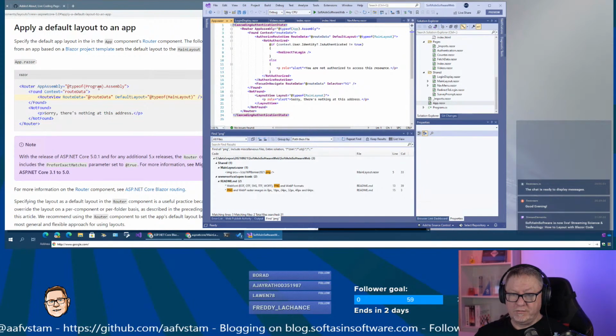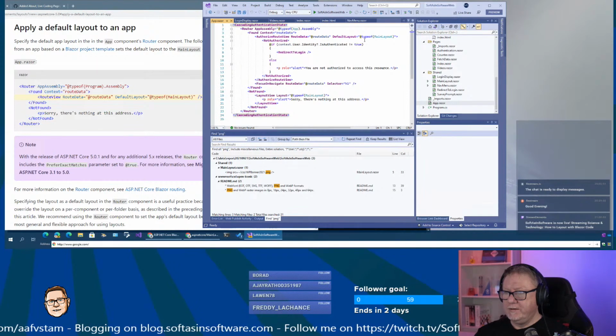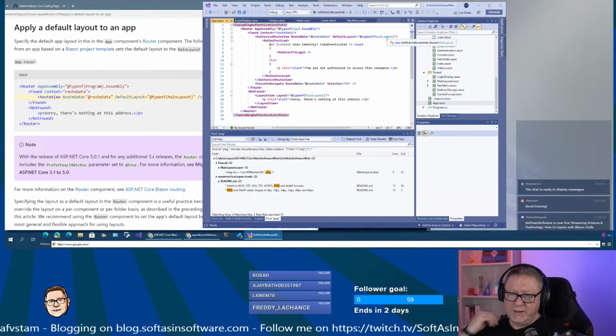Apparently this is Program in here. Found, context, routeData, AuthorizeRouteView, RouteData, DefaultLayout, MainLayout.